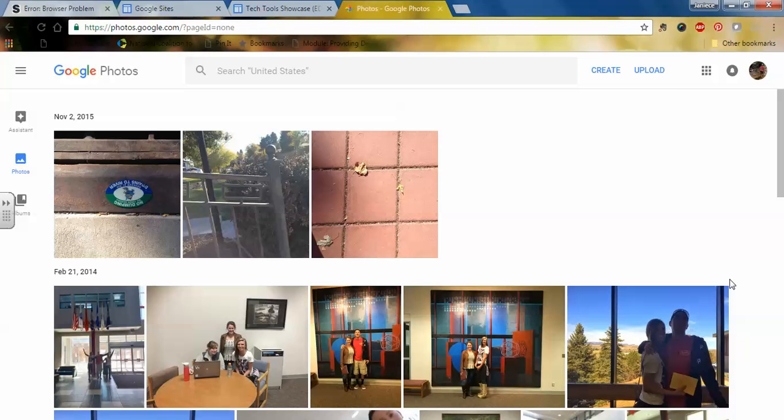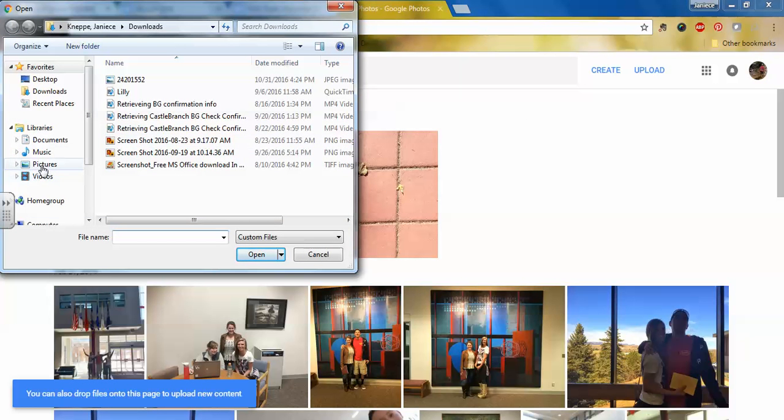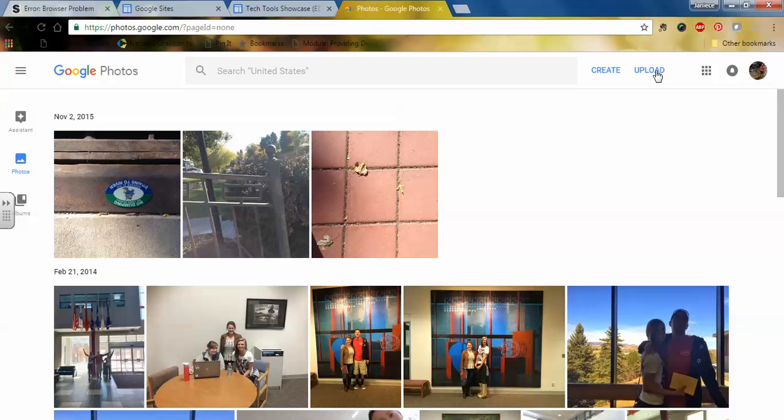If you have photographs on your computer, you can just click the upload feature right here, and it will ask you where on your computer to look, if it's pictures or videos, or wherever that might be. You can certainly upload that way, or you can download the app onto your smartphone, and from there you can transfer photographs from the memory space in your smartphone right into the Google Photos application. You can do this with Android phones and iPhones. It's pretty slick.